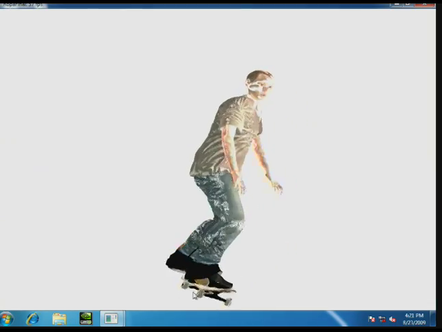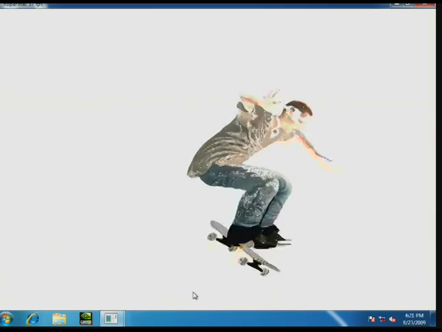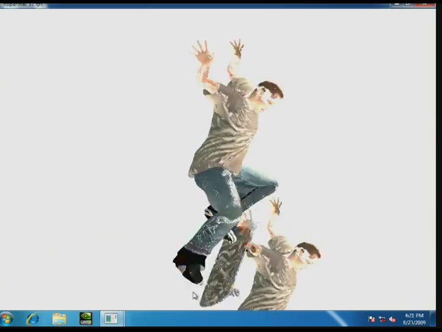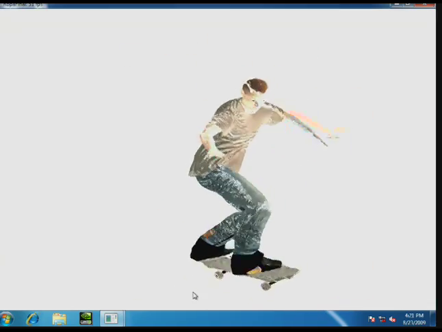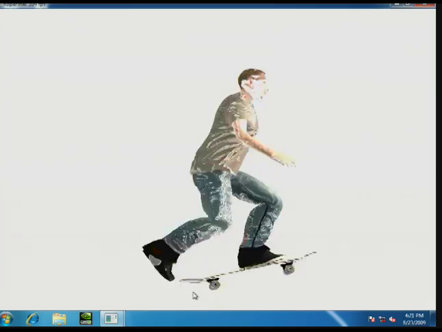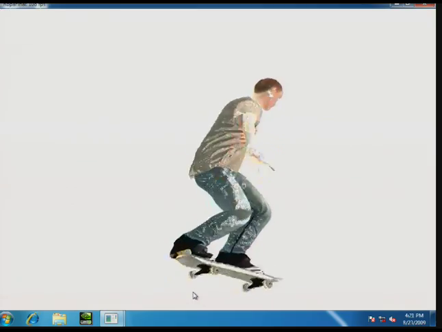Now, if I start this thing animating, it's running on the CPU right now, and you can't see them, but there's a whole bunch of other guys being computed at the same time because we want to maximize the work that's happening. And if I switch this over to running on the GPU now, you see it gets significantly faster.